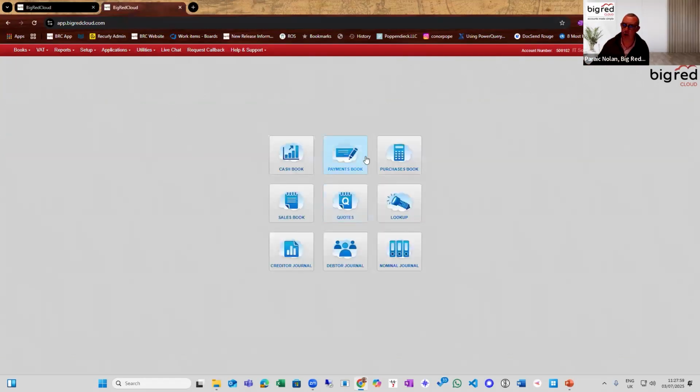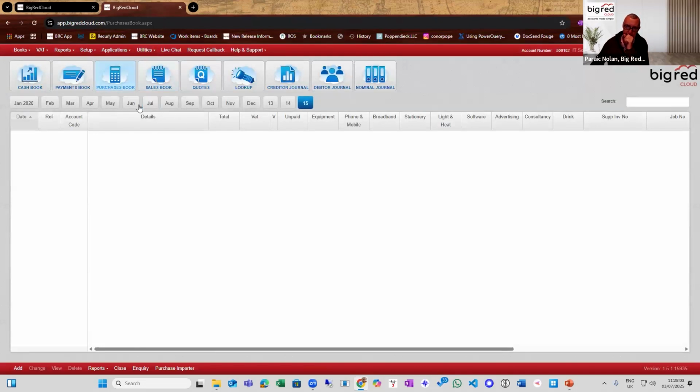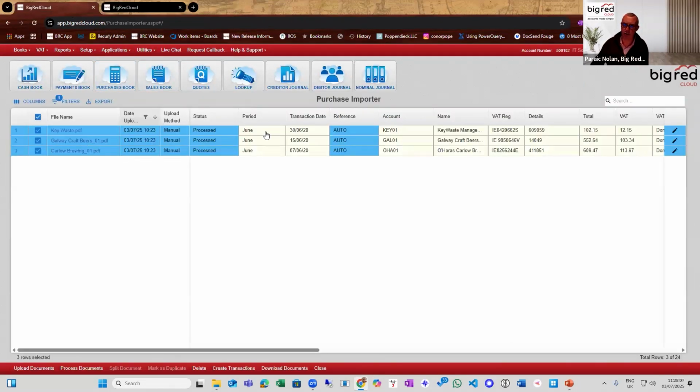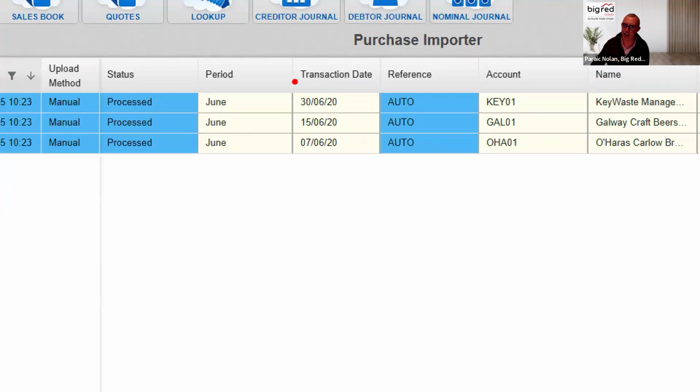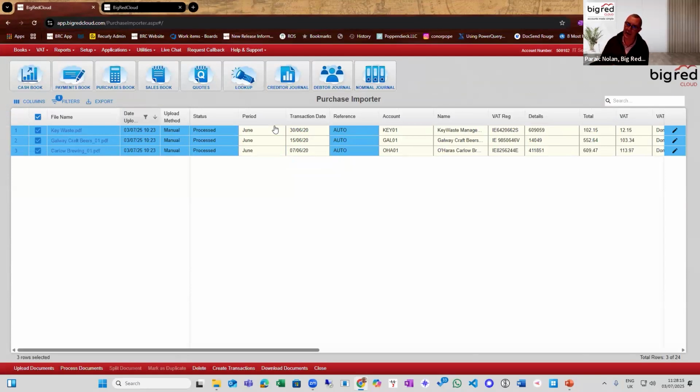Just as a reminder, let me go back to my purchase book here for June in another tab. So here's my June tab. There's no invoices there. And these are all being picked to the June date. Now, it is doing that based on the transaction date, okay? But let's say an invoice is late, you can always go in and pick a new period. If the period is locked, for example, if you've done a VAT return, if you're on VAT and cash receipts, you've done a VAT return for June, it'll tell you here that it's got an error because the period is locked.